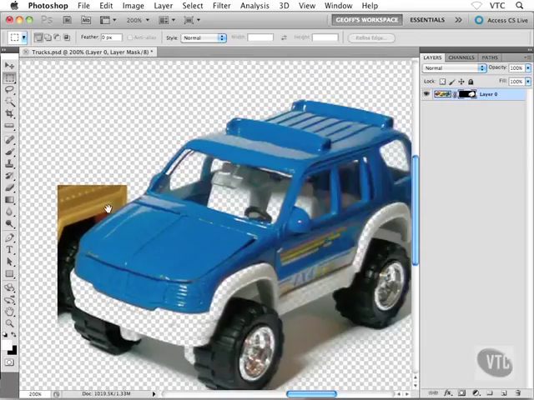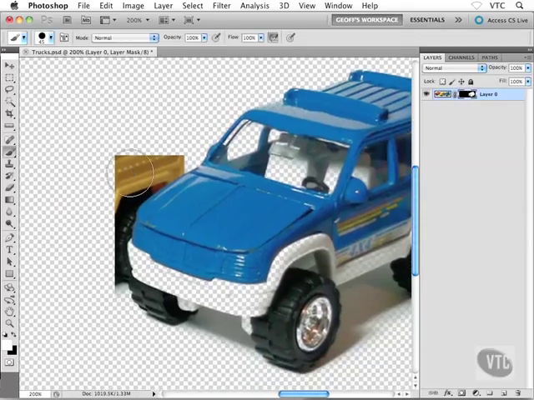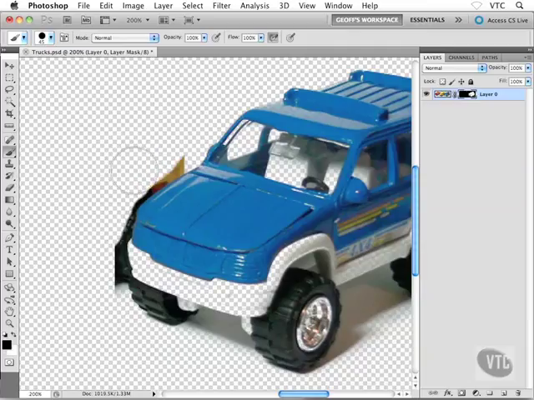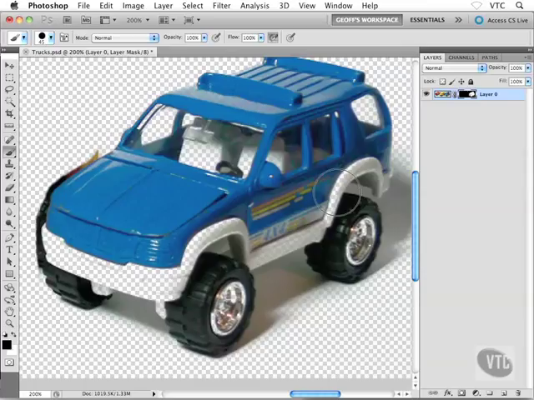So now all we need to do, if I zoom in here a little bit, is you can see I need to make some adjustments to my toy truck, and I'm going to do so using the Paintbrush tool. So back to the B key on my keyboard, and I'll make sure that the foreground color at the bottom of my toolbox is black. And then essentially I'll paint in the areas that I want to get rid of. I'm just doing a simplistic job at this point. And then, of course, the bumper and the fender, the trim there, did not get selected either. So I'm going to have to fill those areas with white. So I'll hit the X key here on my keyboard and then repaint in those areas.